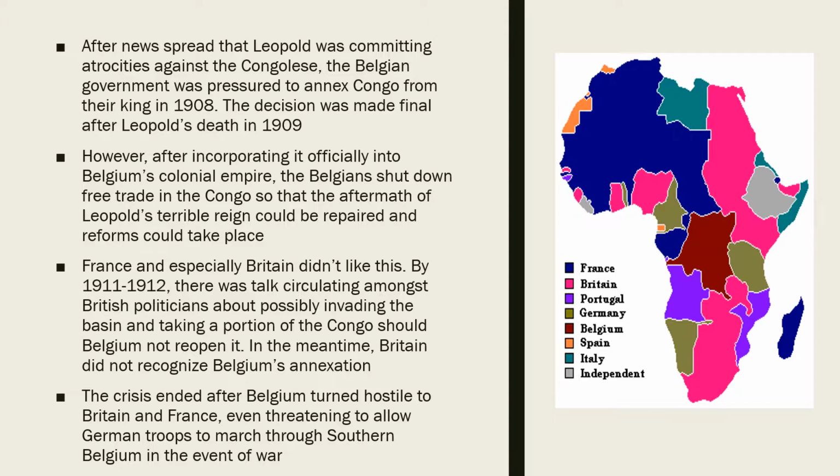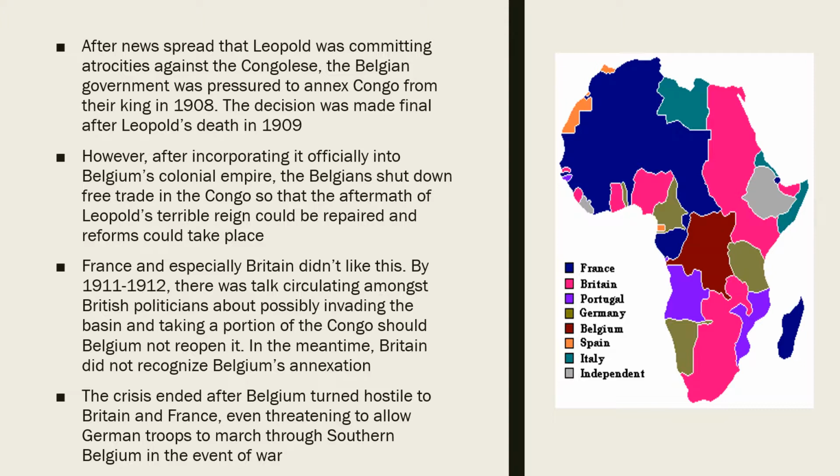Well, let's go to this new map of Africa that I pulled. Here the Congo is that dark red. It's Belgium's colony right there, and Britain is going to be that bright pink. You can see that all of Britain's colonies almost form a line right through the middle of Africa, with Congo or Germany in the way.